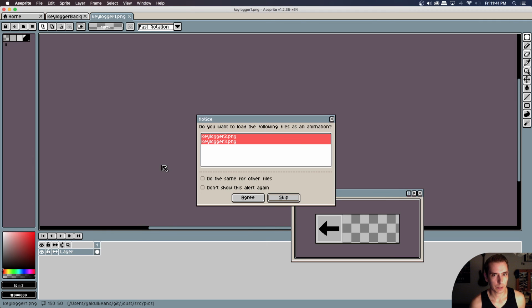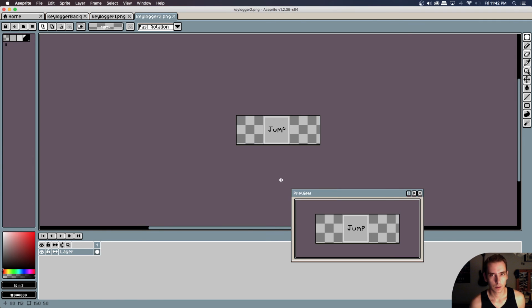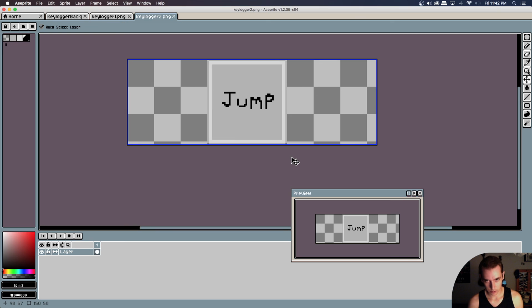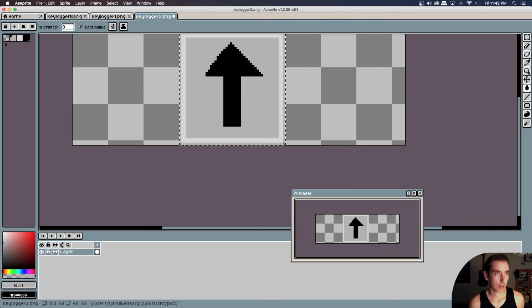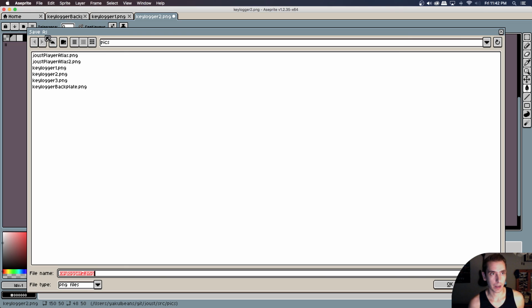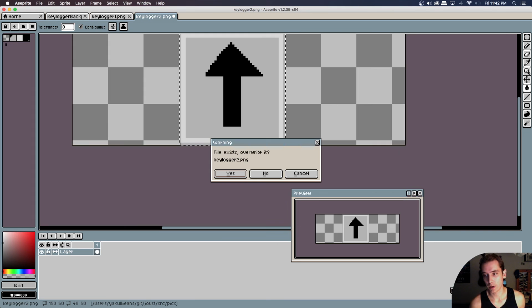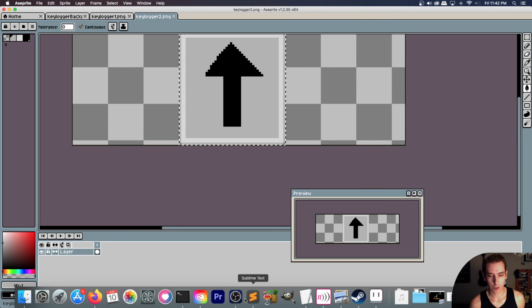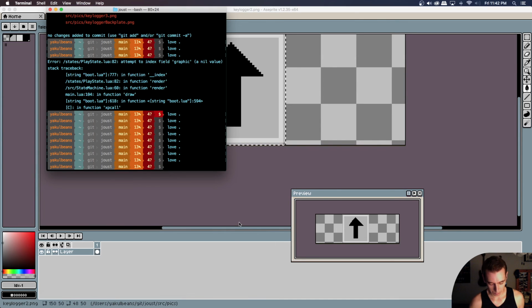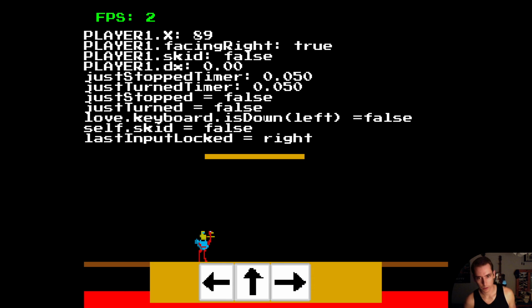So open in Sprite, and we're gonna paste that and paint that and save as keylogger 2 and overwrite our old one. And now we shouldn't have to even change anything. It should just be fixed now.